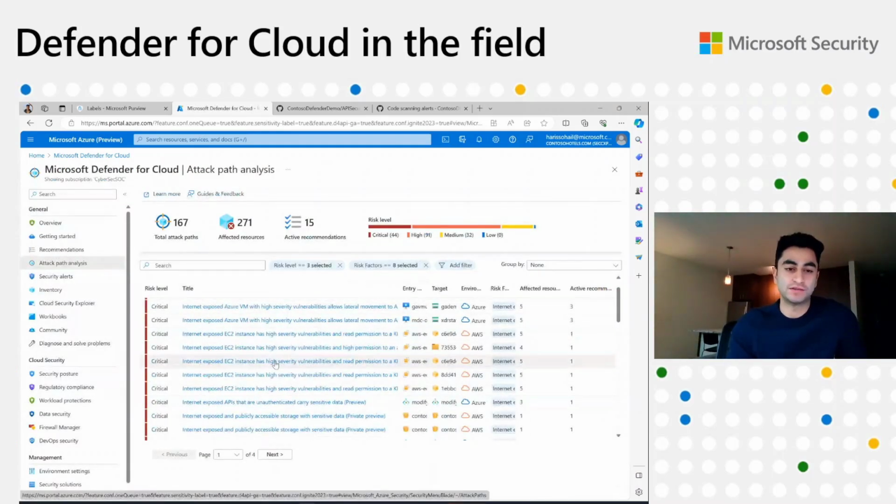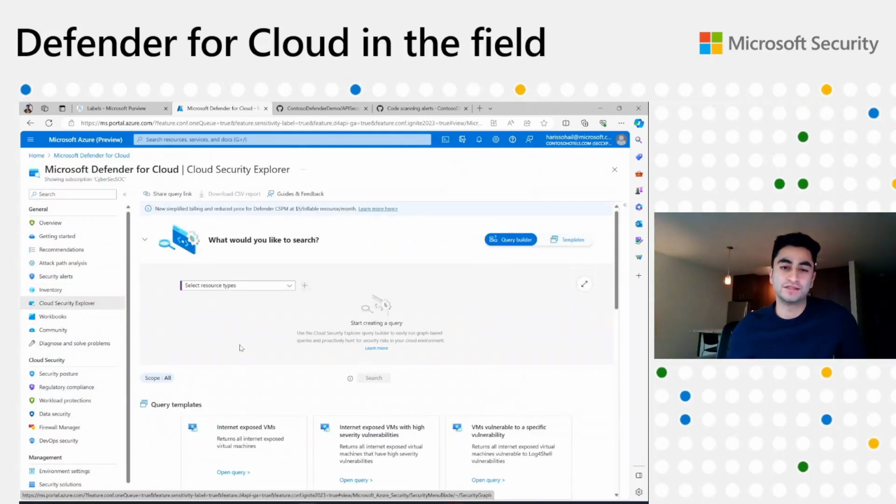Next, let's go into the Cloud Security Explorer. As we mentioned, we also now populate the API security related insights into the Cloud Security Explorer. And the idea here is, hey, customers know their applications best. So you would want to query for what's most important for you. And now that can be enabled here within the Cloud Security Explorer for APIs as well. So as I mentioned, all of those insights are now available within the Cloud Security Explorer.